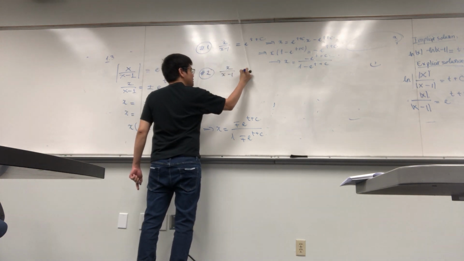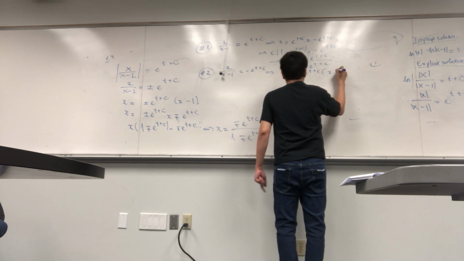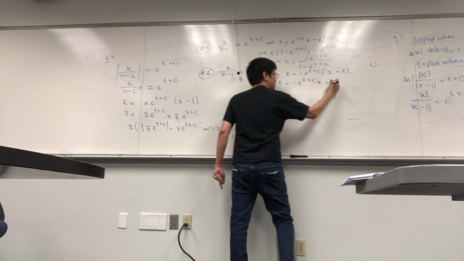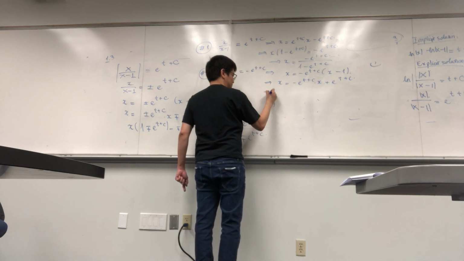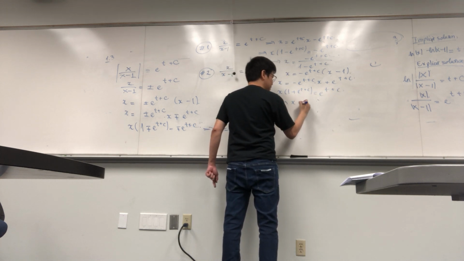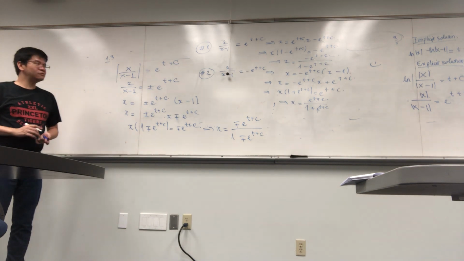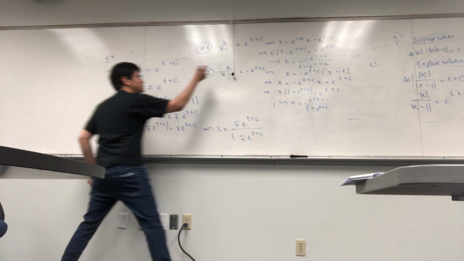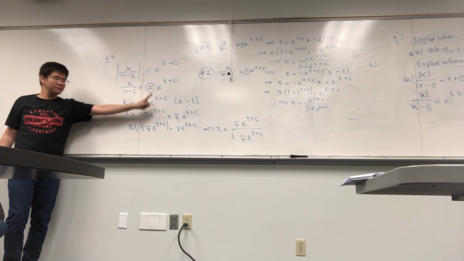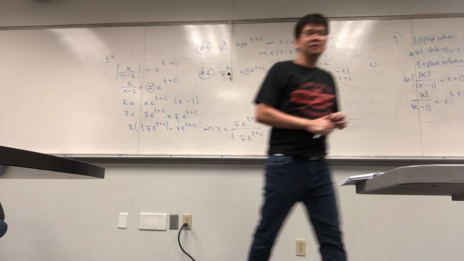So now case number 2, x over x minus 1 is minus e^(t+c), right? So this gives me x is equal to minus e^(t+c) times (x minus 1). So in this case, x is minus e^(t+c) times x plus e^(t+c), right? So I'm going to put this to the left hand side. I'm going to have x(1 plus e^(t+c)) is e^(t+c). So x is going to be e^(t+c) divided by 1 plus e^(t+c), right? So these are the two cases in which you have the plus and you have the minus, or you can write it this way. You can put the plus and the minus together and write it this way, or you can write it this way. This is going to be the same, right? Questions? Is it clear?